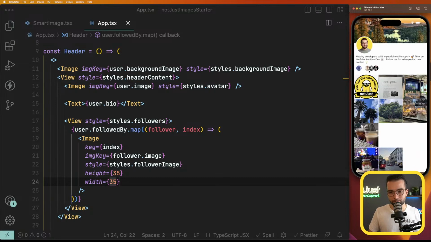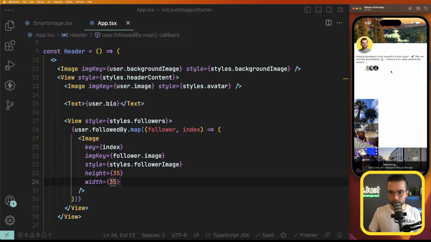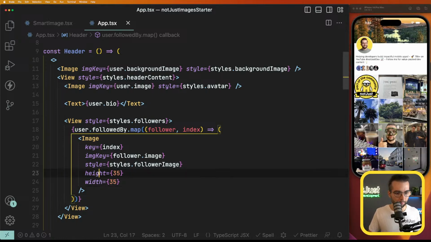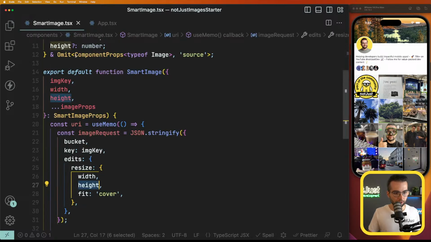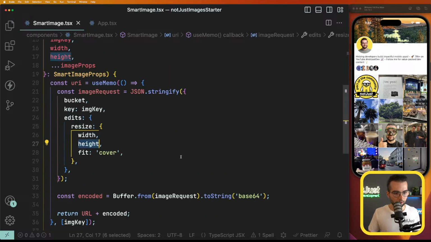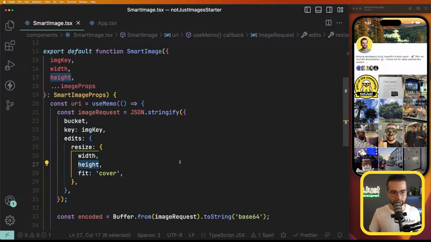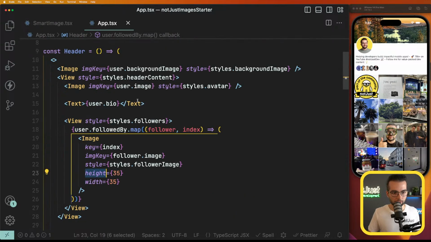And now the followers, maybe the first time it doesn't improve, but if I do it again, it's again not improving. Why? Image, width and height, followers in the header.